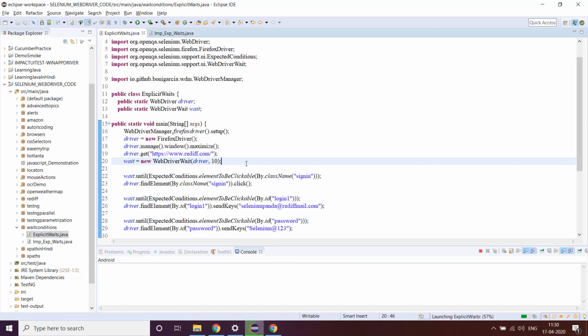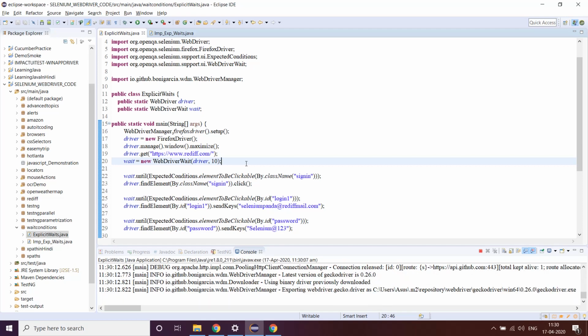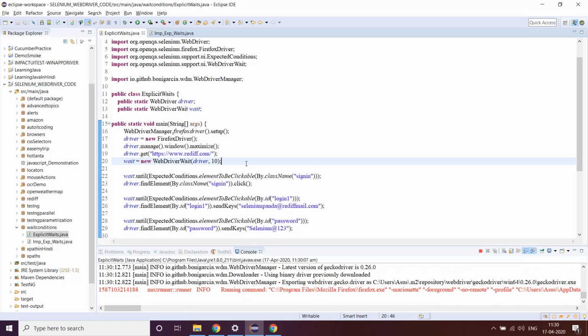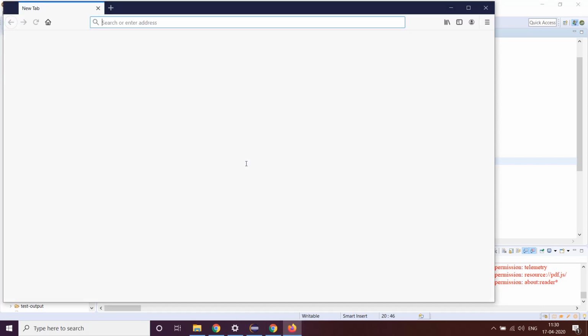Let's see how Firefox fares. So yep, Firefox is about to open. Is it opening? Yep, it will open. Oh god, I don't understand why the very basic steps have become so lethargic. Opening the browser is taking such a lot of time for Selenium these days, even though we're working at very good internet speeds.